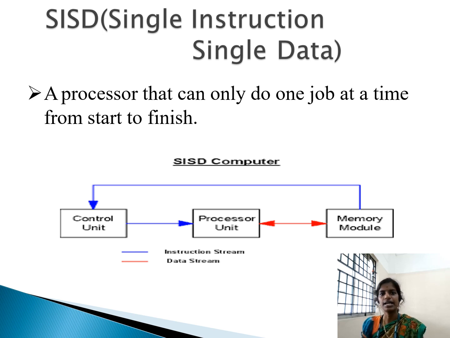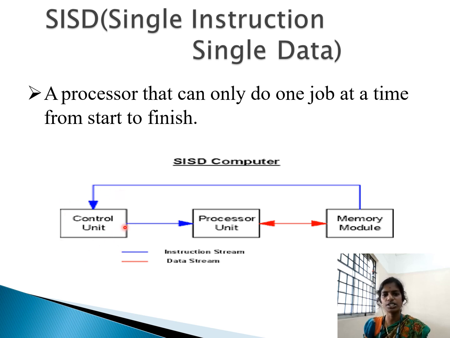So first we'll see single instruction, single data stream. If this particular processor can do only one job at a time, we'll see how that functioning is done. First, the program to be executed will be stored in the memory. From the memory, the instruction will be loaded to the control unit. In the control unit, it decodes the instruction, because the computer can understand only machine language, that is zeros and ones. Only binary language could be understood by the computer. Our high level language could not be understood. So the decoding is done in this control unit.